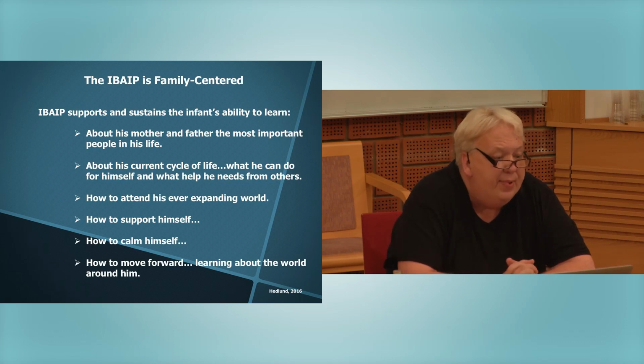The IBAIP supports and sustains the infant's ability to learn about his mother and father, the most important people in his world, about the current cycle of life, what he can do for himself, and what help he needs from others, how to attend to his ever-expanding world, how to support himself, how to calm himself, how to move forward, learning about the world around him.